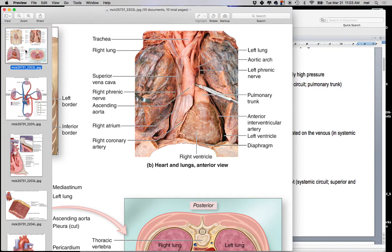Go ahead. So are veins like the simple squamous? On the inside? They're not just simple squamous epithelium. They actually have connective tissue in the wall. Both of them have connective tissue in the wall, simple squamous on the inside. But between the simple squamous and the connective tissue, an artery has a big layer of muscle and some elastic connective tissue, and a vein has less muscle and less elastic, sometimes even no elastic connective tissue. Okay, and we'll do the structure of arteries and veins in the next chapter.